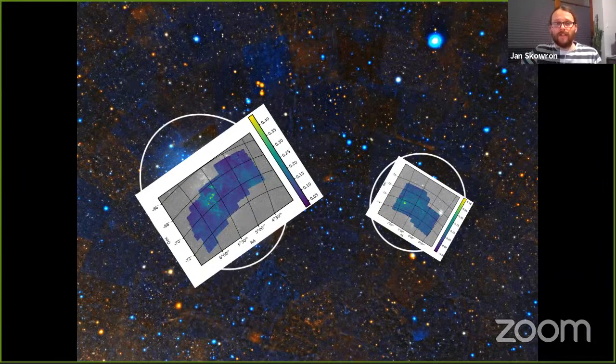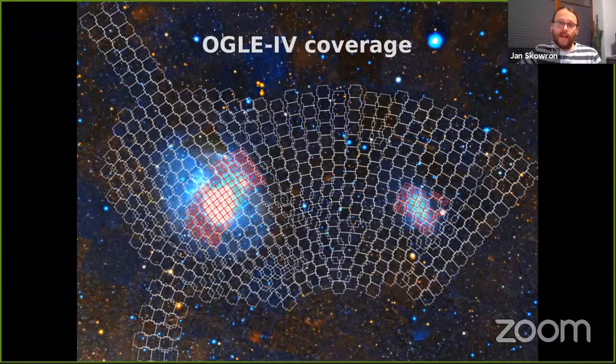The OGLE-IV extended its camera, thus extending its spatial coverage of both galaxies. And basically now we monitor all the disk of the LMC, and we also monitor the halo. We discover RR Lyrae stars up to the edges of our coverage. So these are really big galaxies indeed. But this is the best data set to be doing the work on the dust.